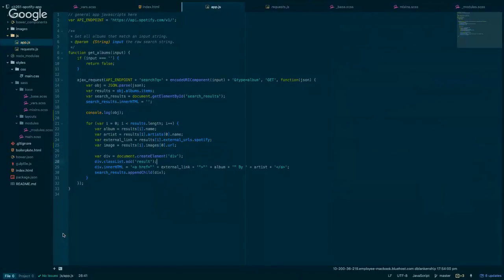So now, this is the question I have. I'm not 100% sure if this will work, but I'm going to try it. Let's say image source equals, see if we can stuff it in here. This will be kind of a test. And so we'll say image.